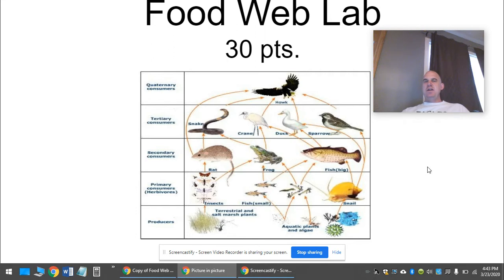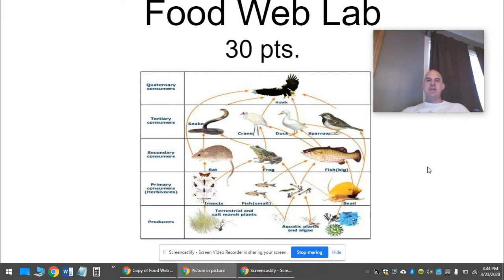This week, you're going to be working on this food web lab for two classes. So I'm going to post this assignment today, but on Thursday, I'm going to post the same thing. So you really have all week to be working on this. But I want to take a few minutes and explain what you have to do first so that you can understand it. So watch this entire video. It won't be too long. You could watch it a second time just to make sure you have it.